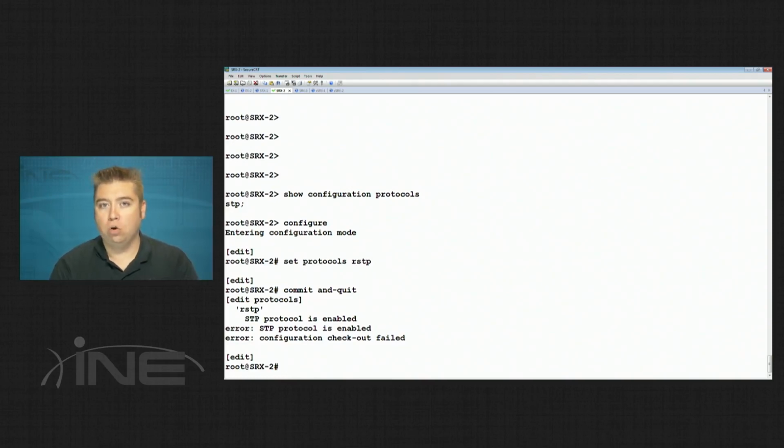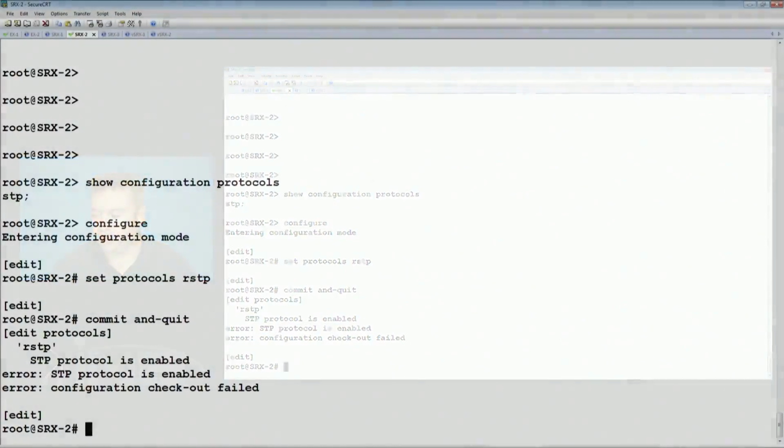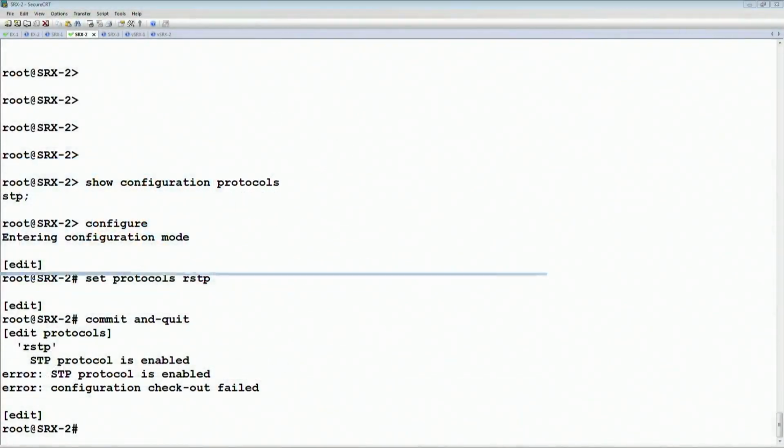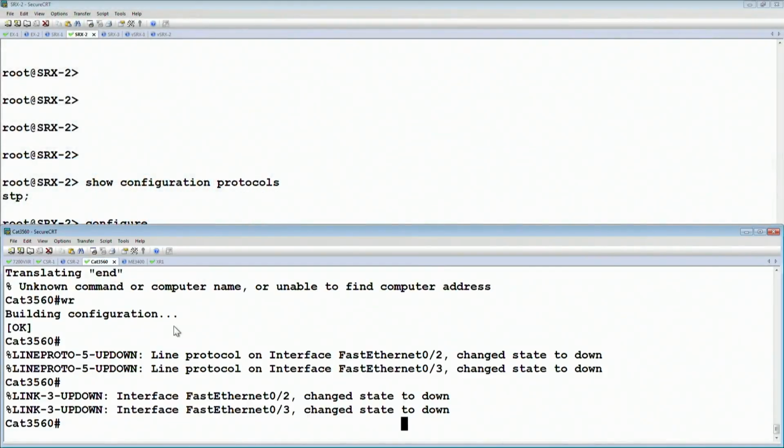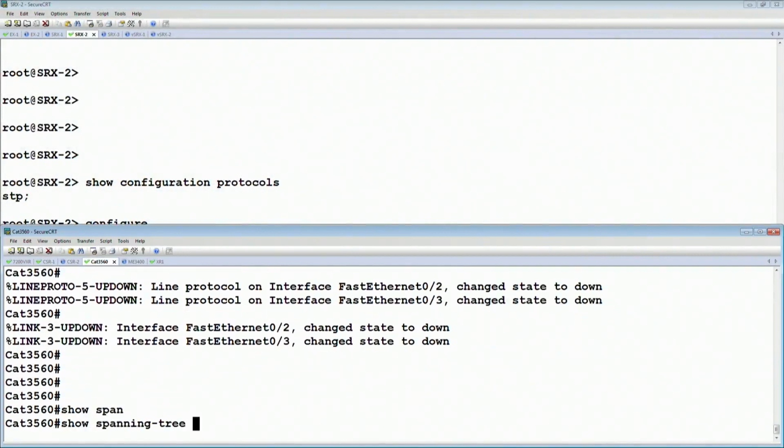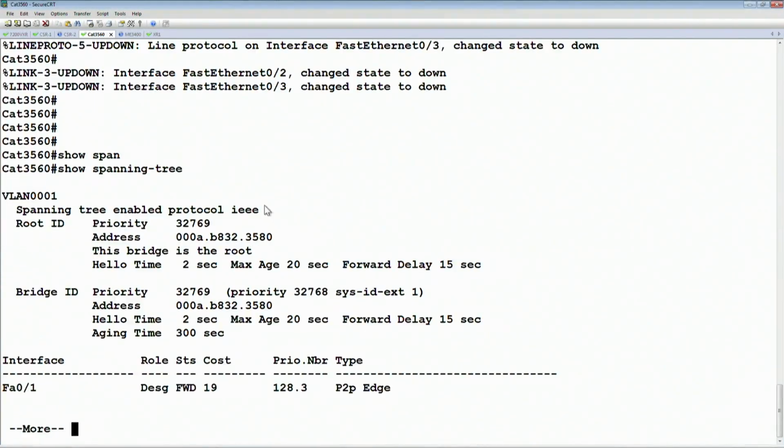Now, in the case of the Cisco world, we would go to global config and set the spanning tree mode. And when you set the mode, it's automatically going to override what was previously there. So most of those switches, if we look at, for example, the Catalyst 3560, and we say show spanning tree, normally they're going to be running per VLAN spanning tree, which is what they denote here as spanning tree enabled is IEEE.